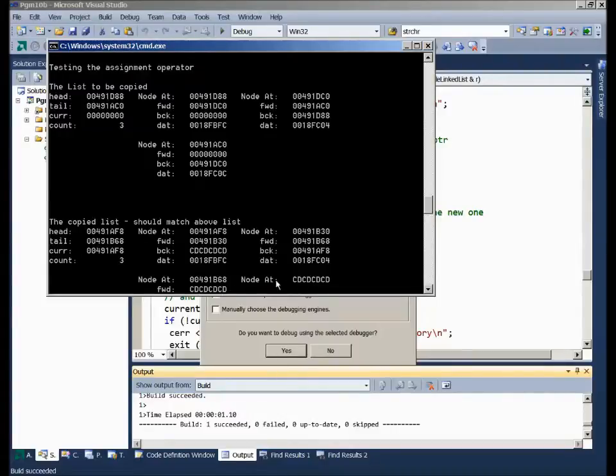And you can always display core garbage as a pointer. So yes, there comes Charlie dog, Charlie dog. But when we get down to this point, we're trying to display the forward pointer, which is obviously trash, garbage, and should have been 0. But we're now trying to display the forward pointer for the node that's at core garbage. And at that point, we're getting our access violation, and we're hosed.